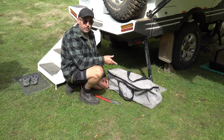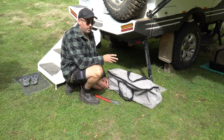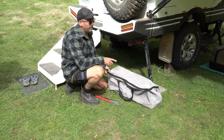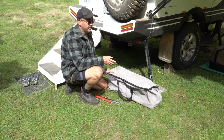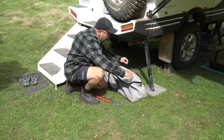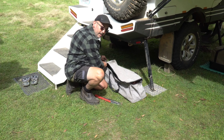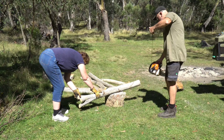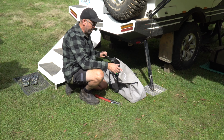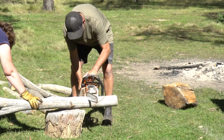Sometimes I do bring a chainsaw, especially if it's going into the mountainous areas where you think there might be a tree across the track, but a lot of the time I'm not bringing the chainsaw. That's mainly because if you're camping in a national park or whatever, you can't use one. But we're in a state forest this weekend. Brought the chainsaw in case there was a tree across the track. The chainsaw I use is a Stihl MS 180. That's a handy little saw. Didn't just buy that for four-wheel driving, it's for around home as well.